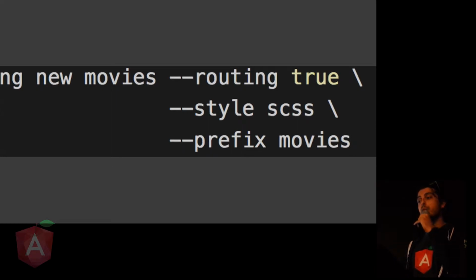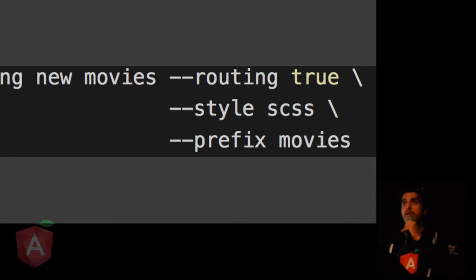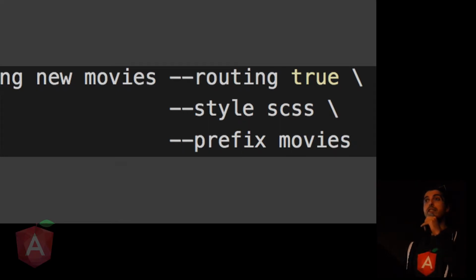Next command is style SCSS, which tells the Angular CLI that for our styling, we're going to be writing everything in Sass, so compile that Sass to CSS for us. And the last line, you see that it says prefix movies. Well, Angular is a component-driven environment, so ideally, you're going to be creating a lot of your own custom components to be using. We're going to prefix all of the components that we create for our application with the term movies. That way we know that these components are written by us. If you choose not to use the prefix movies, that's okay. The Angular CLI sets its own prefix of app if you don't.